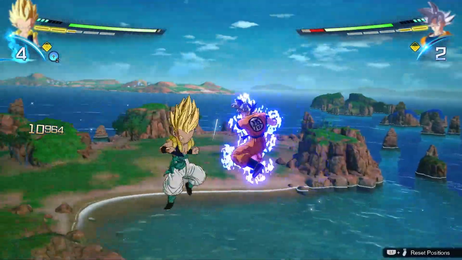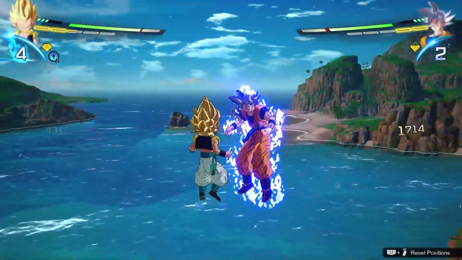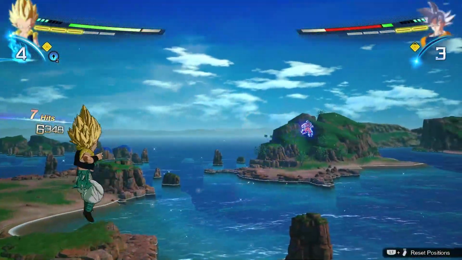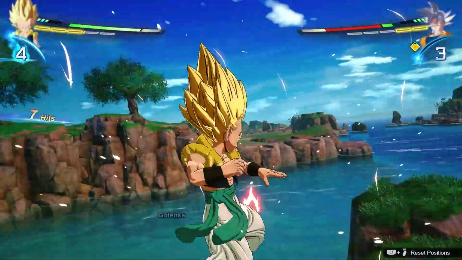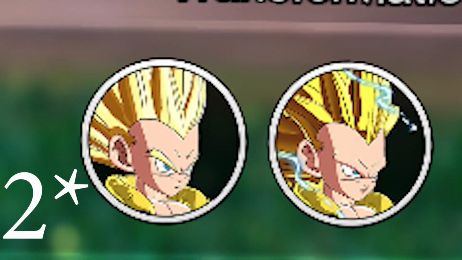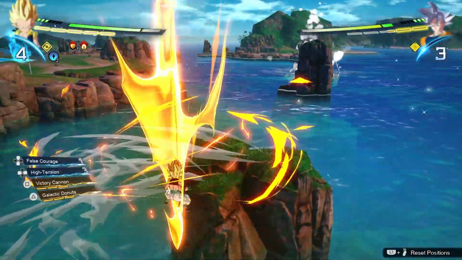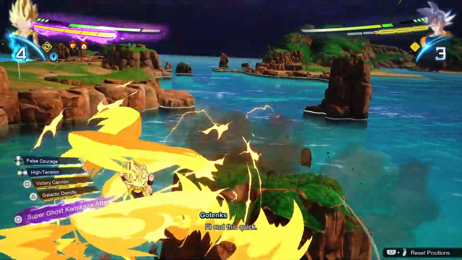Gotenks is basically a very speedy character, very fast combos, very cool hacks. What I call hacks is just stuff that you can actually cheese in the game, right? That can help you out quite a bit in a match. He does have 3 transformations, but personally for Gotenks, I really love his Super Saiyan transformation, and I think that it is the best performing one out of all of them.